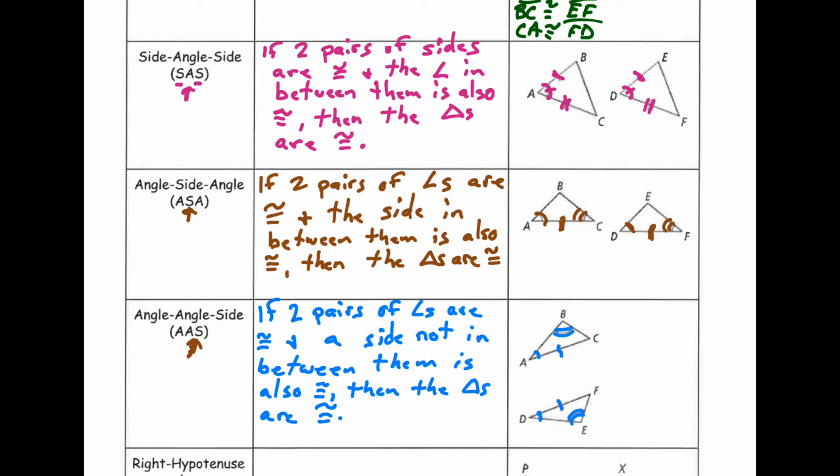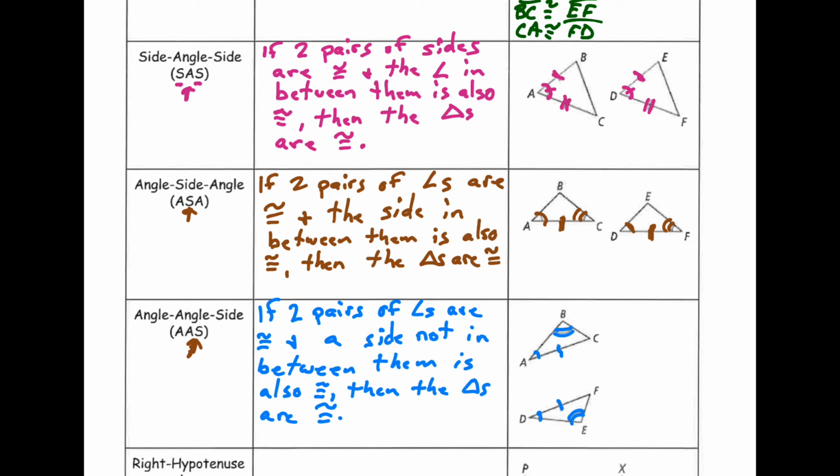So you can see that this side here is made up of D and F, so it's segment DF, but F isn't part of the 2 angles that are congruent, so it's only a part of the angle D that is congruent, not the angle E. And once again, notice the side here only touches one angle, so the S is only going to touch one of the A's. Where here the S is in between the 2 A's, and the side is in between the 2 angles.